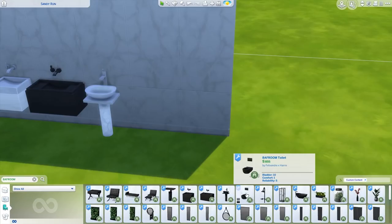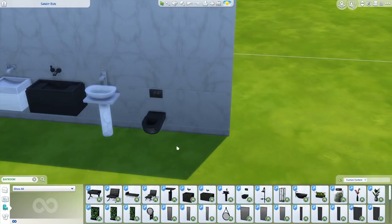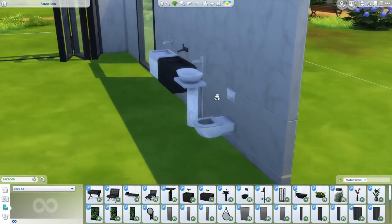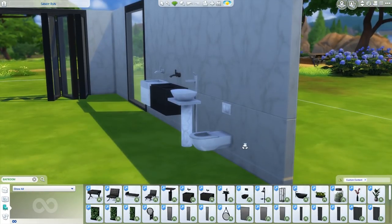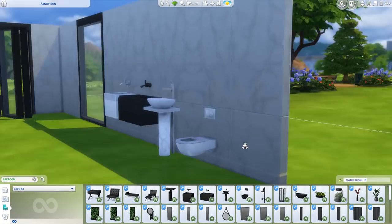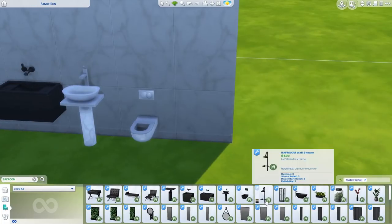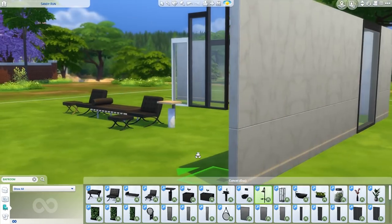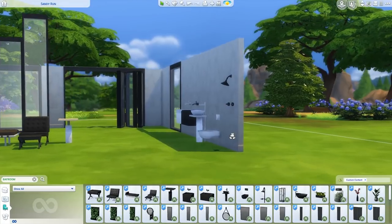Here's the toilet — bathroom toilet. These are expensive, like $850 simoleons for a toilet, which is quite a lot. It doesn't have a back — it's literally just attached to the wall, I'm not sure where the water is stored. But that's really cool. And then here is the wall shower — I think for this to work you need to have Sims 4 Discover University, because that is where we got wall showers from.